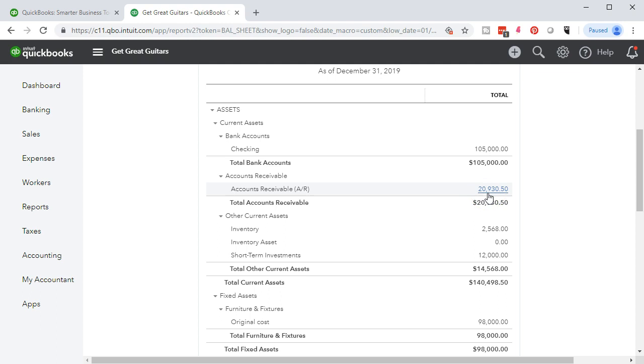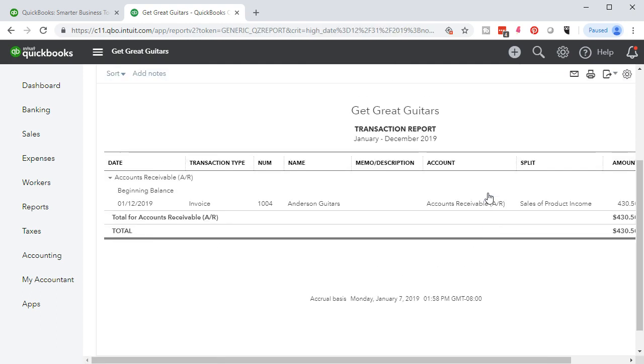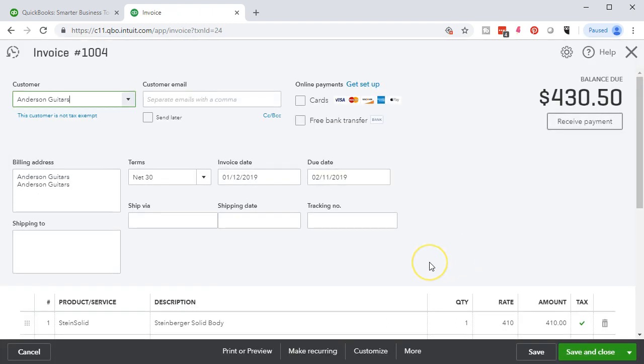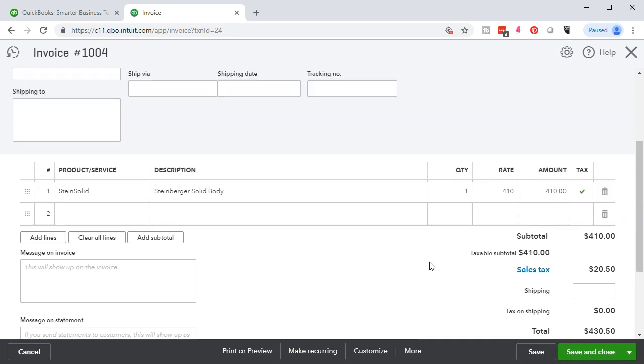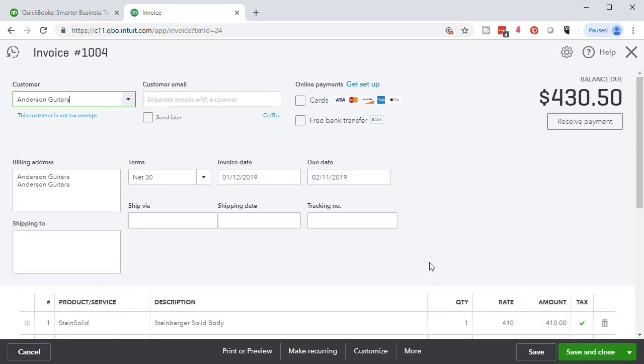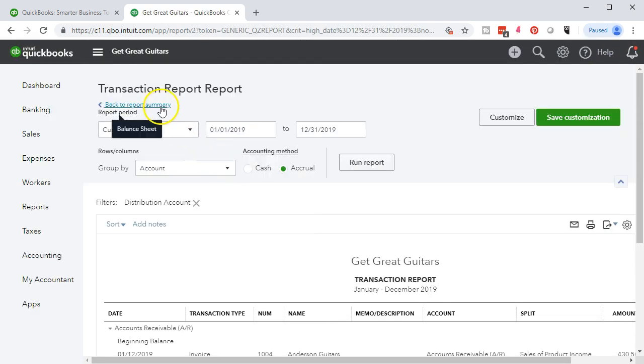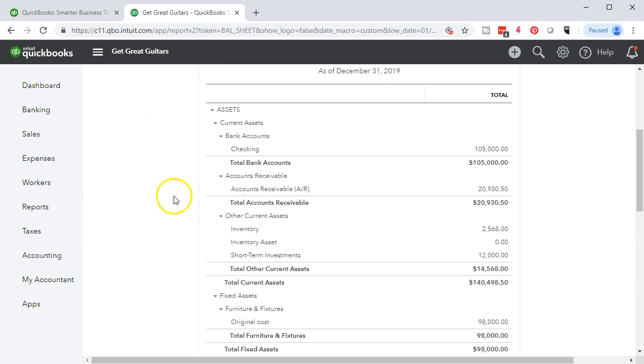If we then select that, going from the end result back to the forms, we see then our invoice. Here is our invoice, Anderson Guitars. If we select that item for Anderson Guitars, then we go into the invoice that we have seen. If we wanted to update or edit the invoice, we can do so in that fashion. We'll then close this back out. And what's the other side? I'm going to go back up, and I'm going to go now to the other side, which is on the income statement of the accounts receivable. That's typically how you would think of the journal entry.